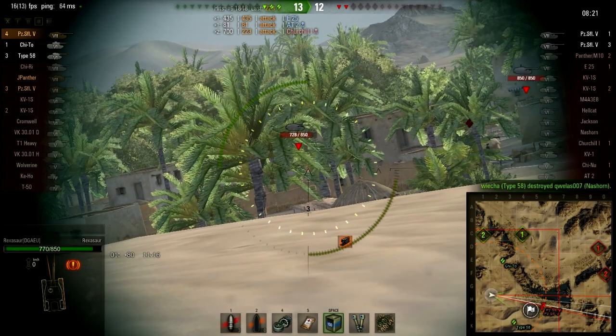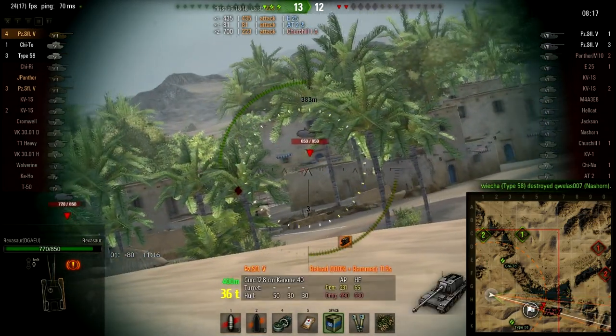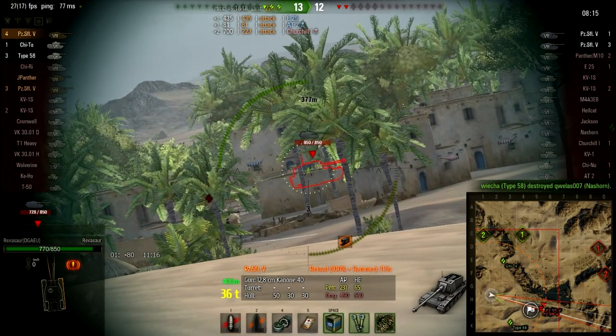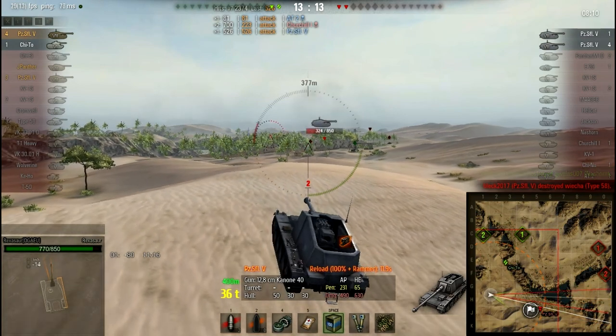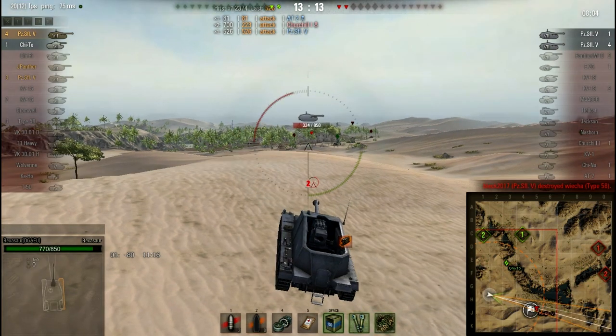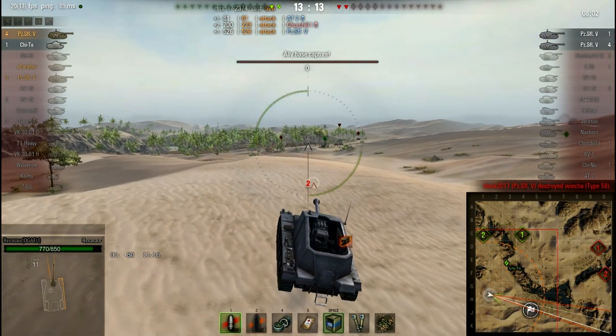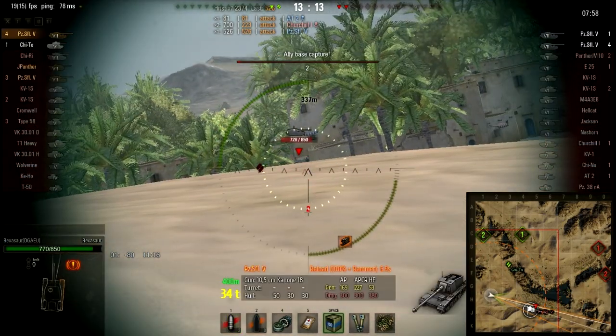So now I've got 3 shells, and there are 2 enemies. And they're both over the 1-hit kill. I don't have a chance to do that. I'm going to shoot at the Sturer Emil. Do a high damage roll, thankfully. Sturer Emil actually kills the Type 58, so now it's only me and a Cheeto versus 2 Sturer Emils. I have 2 shells. I can't one-shot these people. I just can't. And these guys don't realise.